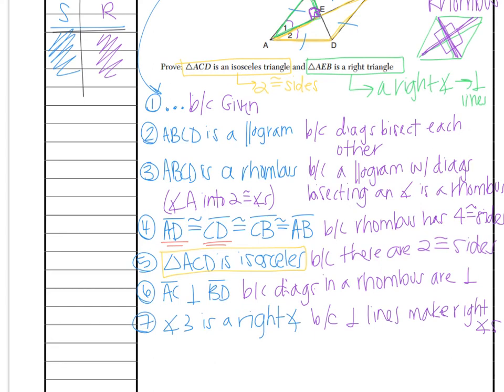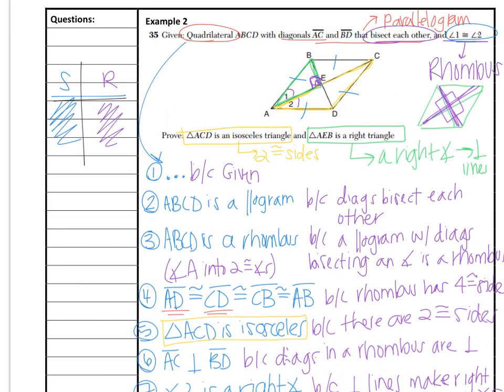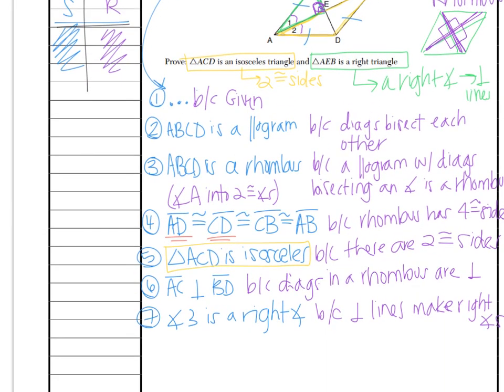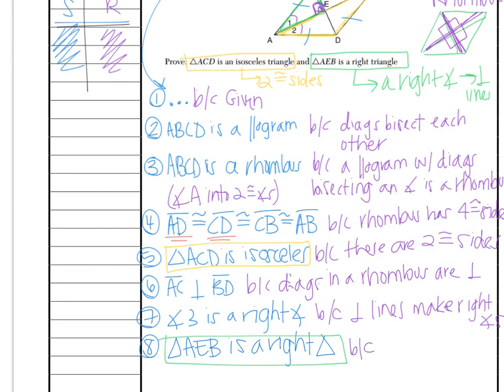All right, so now we have to pull ourselves back. We said that we need triangle AEB to be a right triangle, and we just said that we have a right angle within that picture. Right, angle 3 right here, messy as can be. Angle 3 is a right angle, so that means that this green triangle, AEB, is a right triangle. So we're on to our last proof statement, step 8. Triangle AEB is a right triangle. I'm going to box that in my green marker real quick to match what I did up above, and then I'm going to say because there is a right angle.